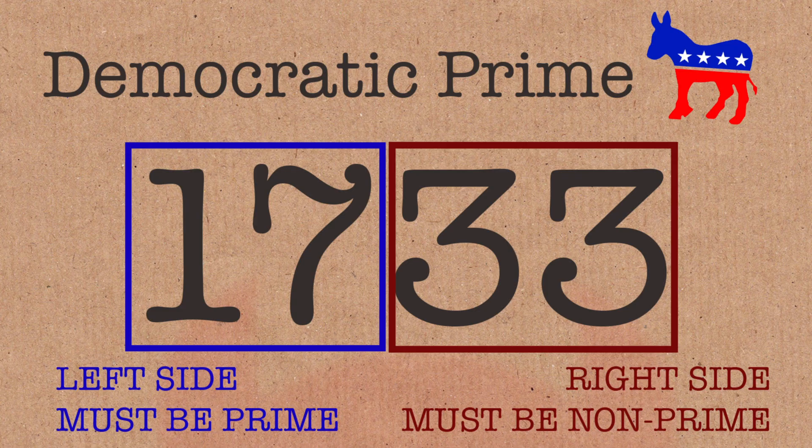These Belphegor numbers and the Belphegor primes were discovered by the famous prime number hunter Harvey Dubner, who is basically an amateur number theorist. He built a massive computer in his garage with his son, and he just hunts for prime numbers. This was one of the ansatzes he shoved into his computer to see if he could find examples of prime numbers, and he came up with this one. There are a few others, obviously.